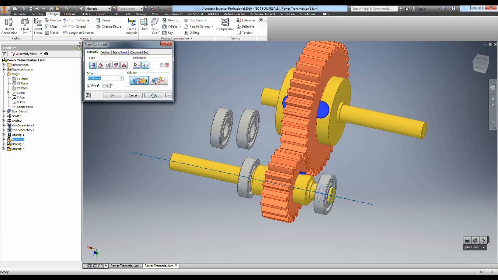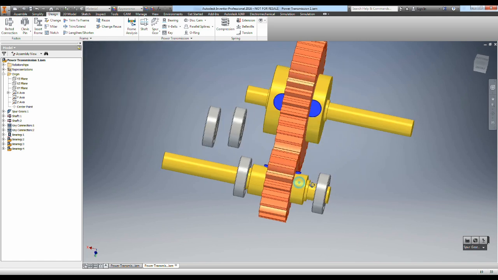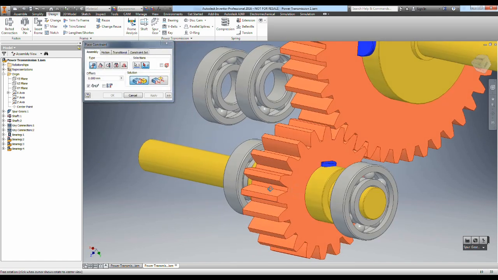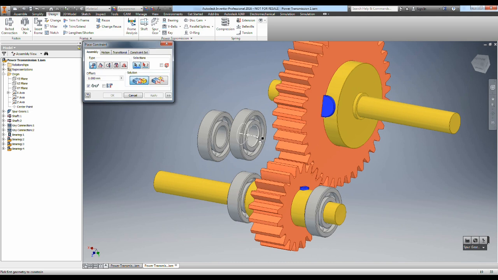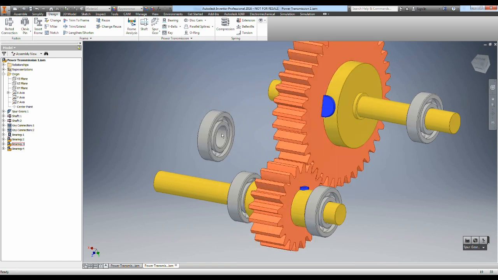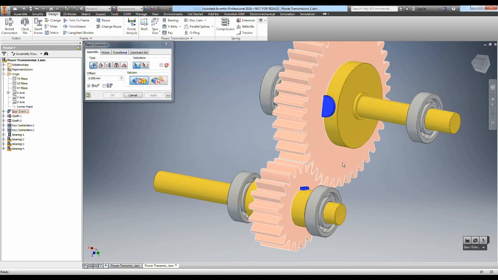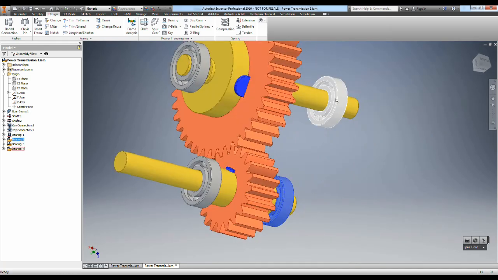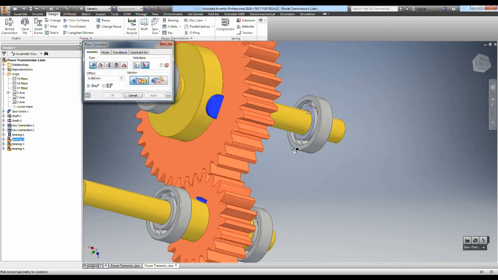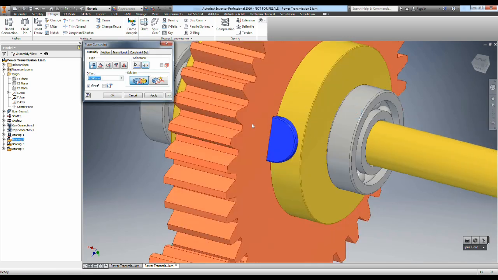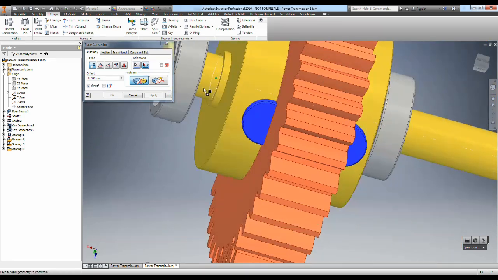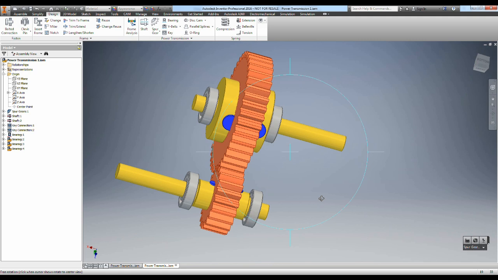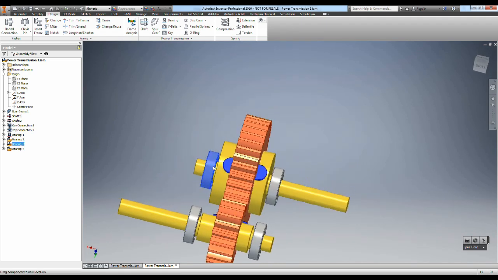For items such as this, where you'll only need one type of bearing for the entire assembly, this is actually a very useful feature. If your bearing somehow becomes unavailable, you can quickly and easily change the design of the parent bearing or the child bearing, and they'll all change correspondingly. So we'll just put in the proper constraints so that they're sitting axially aligned and sitting against the shoulders. And as easy as that, we've created the bearings that we'll be using.